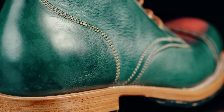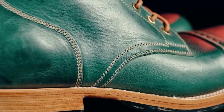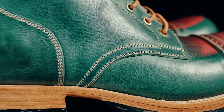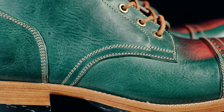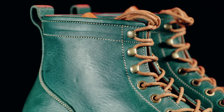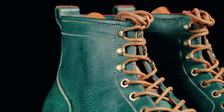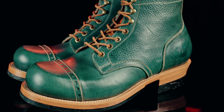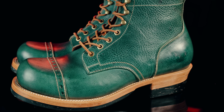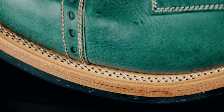The stitching on this, I mean, now this is all hand done, right? So the stitching on this it's not perfect, but it's perfect enough so you still have that handmade quality to it, and that's something that I've always talked about here: what's the difference between clinical, surgical, laser straight stitching with no soul, and true handmade craft that has some variance in it. I think this is really walking the line perfectly on that.